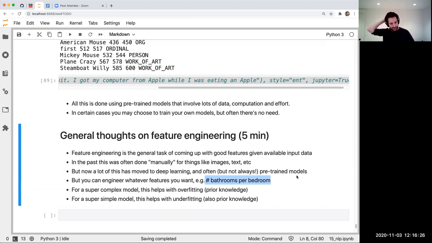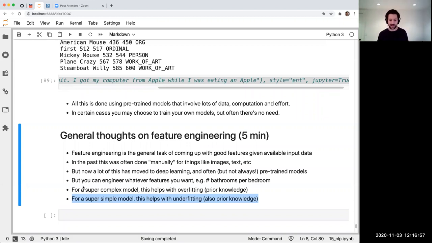A really complicated model should be able to maybe learn that it needs to divide bathrooms by bedrooms, but it's not natural for it to do that. And it might not even be possible with a linear model. A simple model like a linear model is literally not capable of dividing two numbers and realizing that maybe bathrooms per bedroom is super important. So you could help it not underfit, you could allow it to learn bathrooms per bedroom by putting that in explicitly as a column.